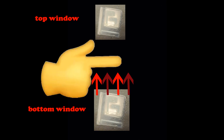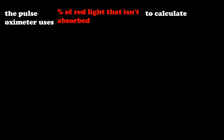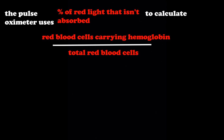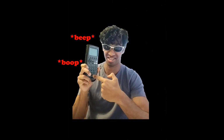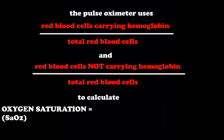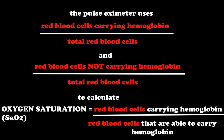So that second window is going to try to capture any light that made it through the gauntlet that you call your finger. It's going to try to capture any light that wasn't absorbed by any red blood cells, including both the red and the infrared light. And it'll record the amount of red light and infrared light that makes it to that window. Once this data is collected, the device will do something absolutely magical, and it'll be able to calculate the fraction of blood cells carrying hemoglobin, as well as the red blood cells not carrying hemoglobin, based off of the difference in light received by the second window clip. And when you crunch all these numbers together, the pulse oximeter can calculate your oxygen saturation, aka the percentage of red blood cells carrying hemoglobin over the total amount of red blood cells that are able to carry hemoglobin.